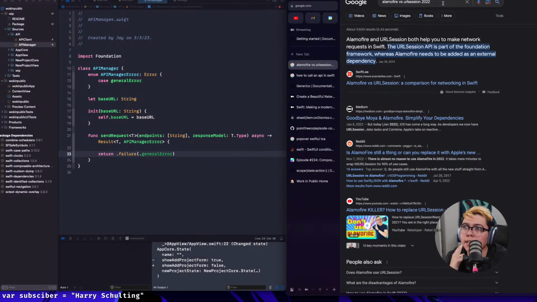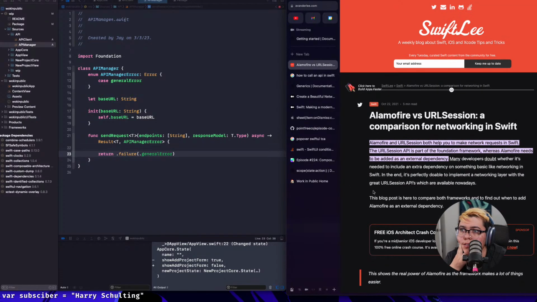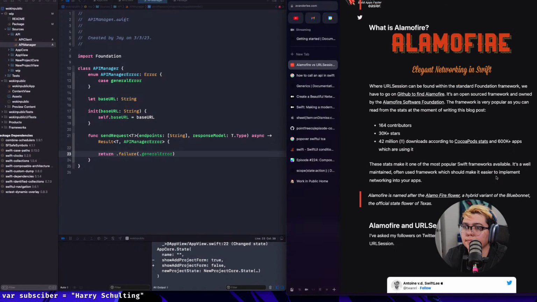We're still early enough that people aren't really writing articles about it right now. In the end, it's perfectly doable to implement a networking layer with the great URLSession APIs which are available.